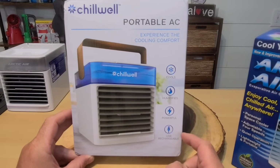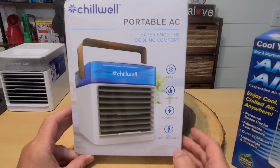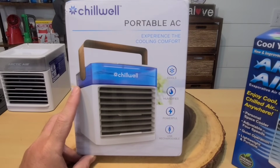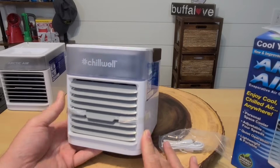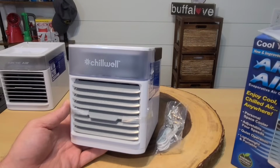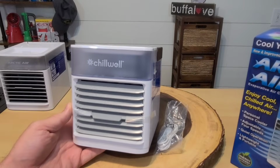The Chillwell says it's USB rechargeable, so that must mean it has some sort of internal battery. Also, the Chillwell has a handle. Let's do an official unboxing. Unboxed, we have our Chillwell, and of course there is a USB-C plug. There is no power brick, and then some instructions to go with it.